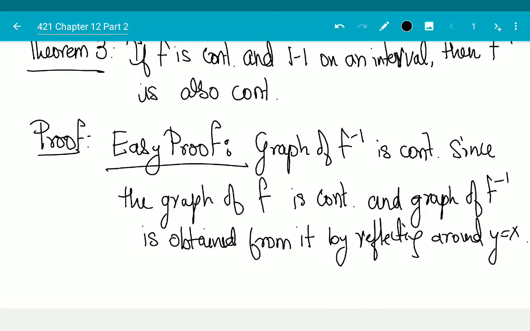but this is not a good enough proof for us. We might want to be more formal. We want a good formal proof because we are doing this course in a good formal way. And so we are going to do a more rigorous proof using epsilon delta. Formal proof.